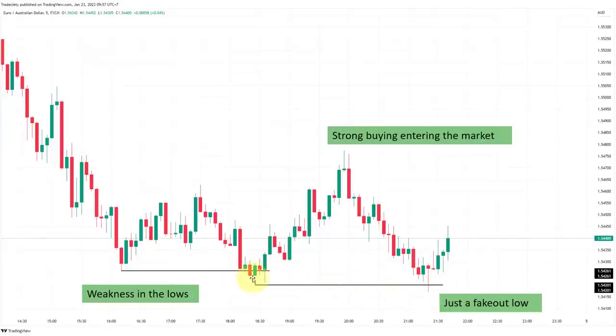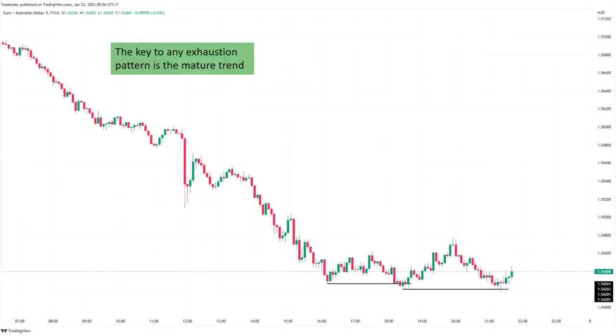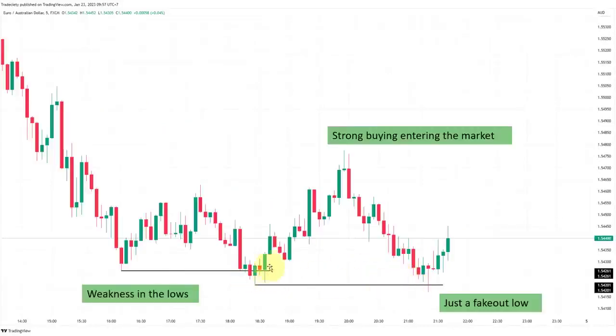And at the same time, we have strength at the bullishness. So you can see here, we have strong buying power. If we zoom out, this buying leg is the strongest buying phase that we have seen in all of this downtrend. Whenever you see weak selling, strong buying in the right context, with the triple tap and in the context of a mature trend, that's a very, very important market tell. And afterwards, not always, but very often you will see a reversal.